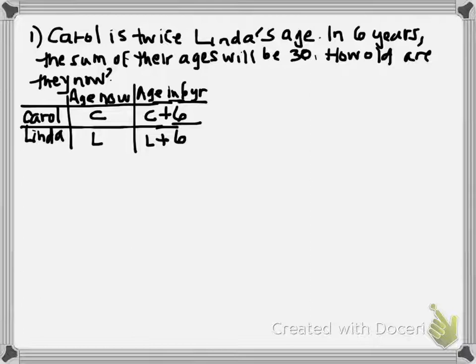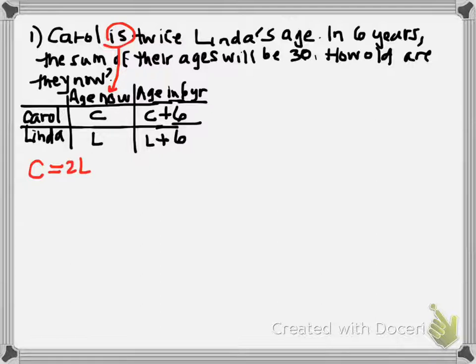All right, so now we're going to go back and translate each sentence. So it says Carol is. The is tells us present tense, so we're going to use the variables from present tense. And the reason why they both are is because if you look at Linda, it doesn't mention anything differently about her age. It doesn't say in the past, in the future. It just says Linda's age. So the assumption is same as Carol's age now. Okay, so what we're going to write for that, Carol, C, equals twice Linda's age, 2L.